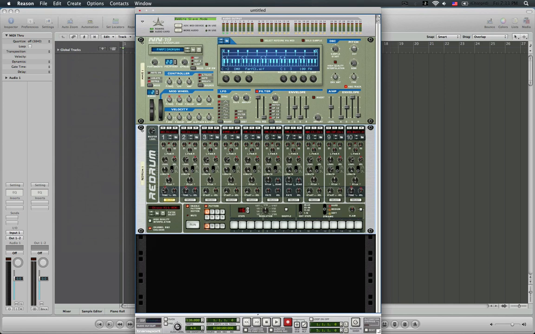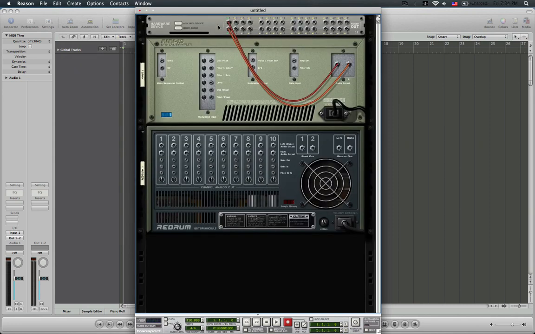We need to send the sound from these instruments back into Logic, otherwise the sound gets stranded in Reason. To do this, we have to plug these instruments into Reason's outputs. So press the Tab button, and the whole rack flips around. This top rack here shows all the channels that you can send sound through. Let's move these plugs to channels 3 and 4 respectively, and you'll see why later.